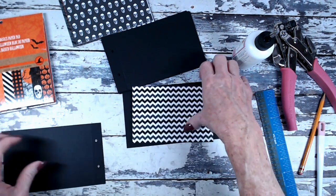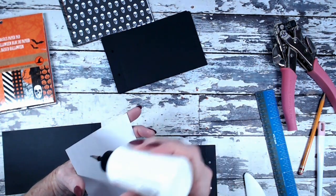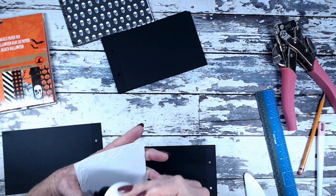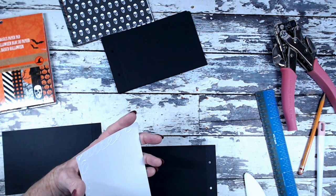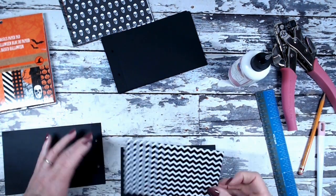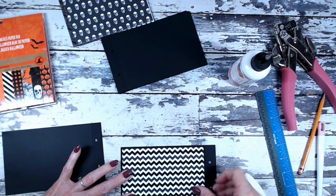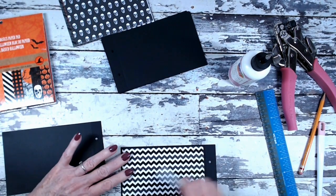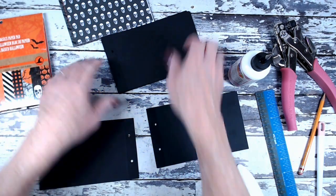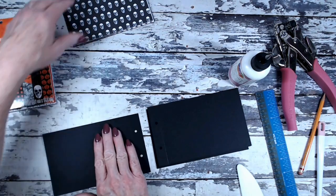Now this is the front cover and this is going to be the back. So that's the back. I'm going to flip these like this. So we're going to put these back together. So we have this one already patterned. We flip it that way.